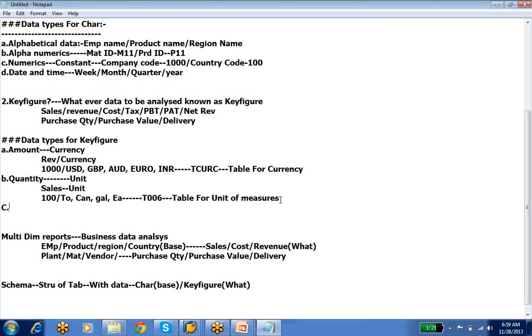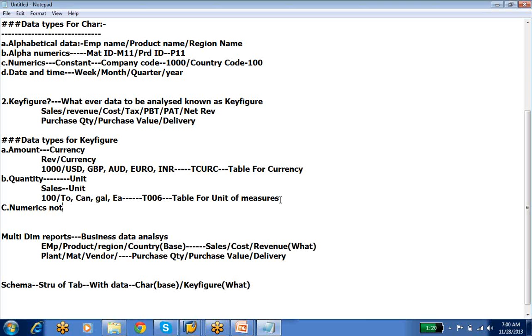Numerics which are not constant. Excuse me. Yep. Vaibhav, here I have a doubt. Say, for example, any new currency gets created or any new type of unit gets created. So you are saying that these are SAP given tables. Can we add new extra values in it? Units you can add, currencies I don't think so. Units you can add, you can go on with your own unit of measure for these tables. Okay, let's say there is an internal problem in one country, it becomes two countries and they have got new currency. Then how can we incorporate that?